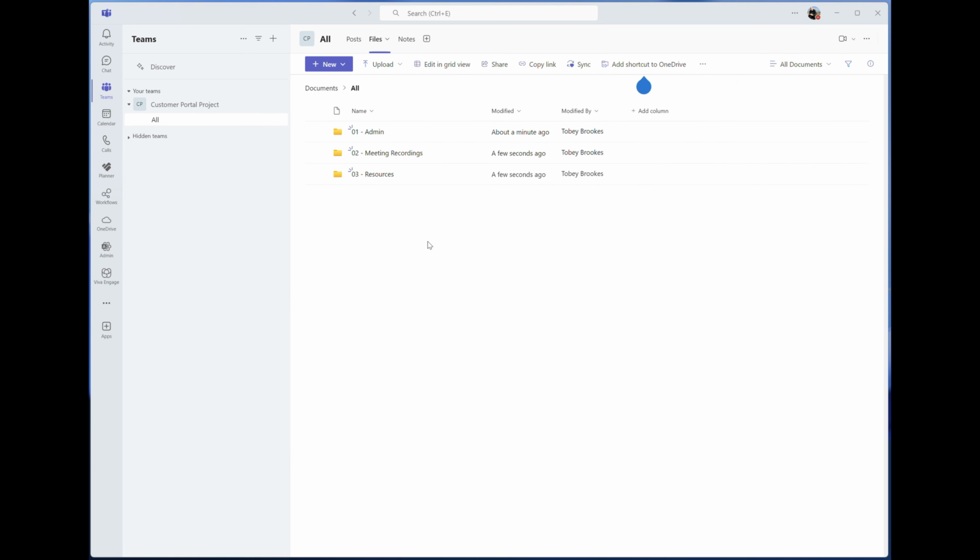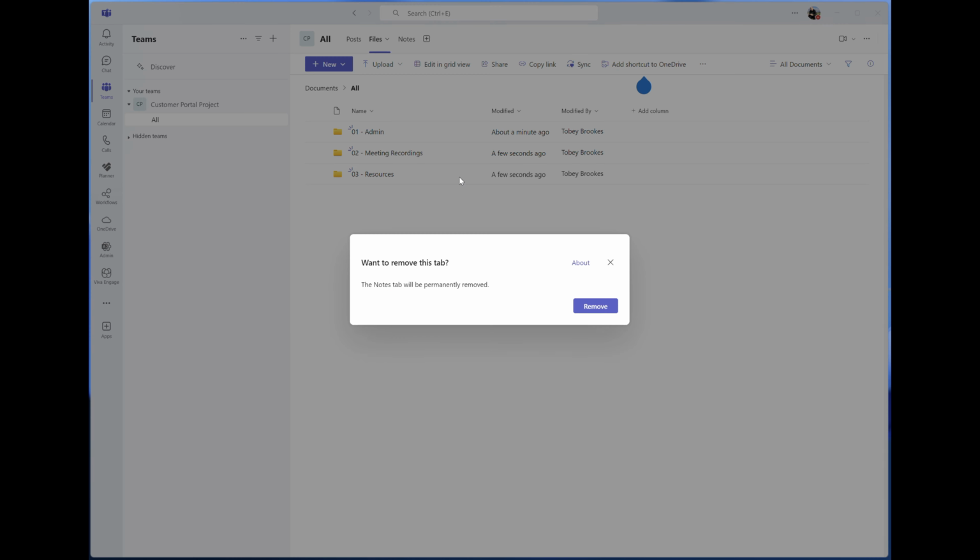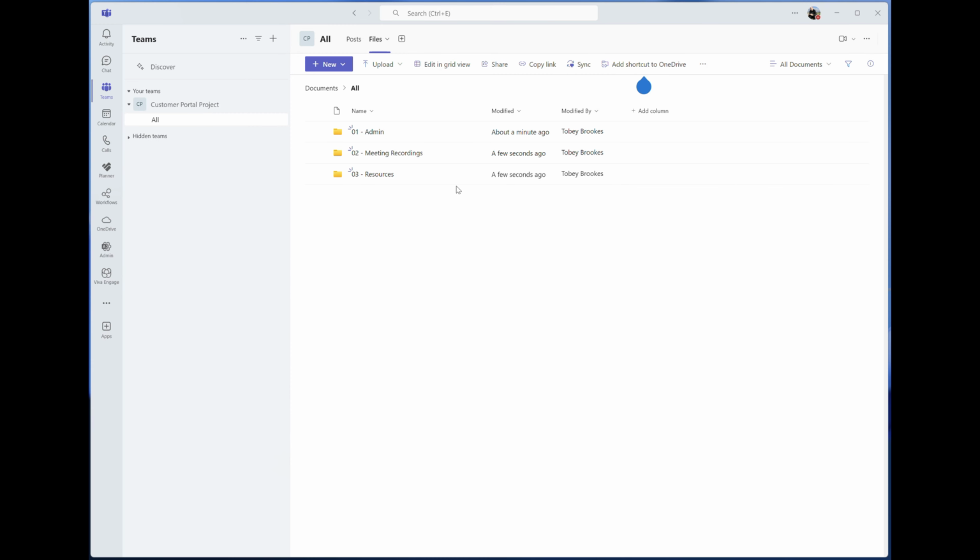So the next item to do is the Notes tab, and this creates a OneNote document. But as I said in the last video on the to-dos, I tend to try and split these now, and I use OneNote for my notes, my personal notes, and bits and pieces. So I'm actually going to remove this, but we will replace it with Loop. I like to use Loop.